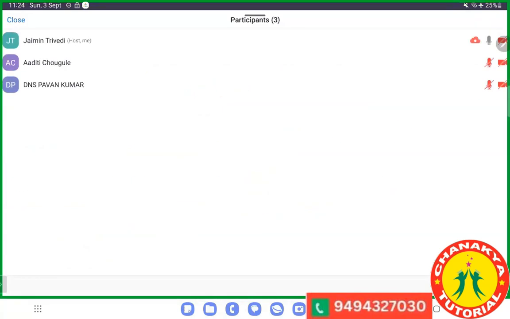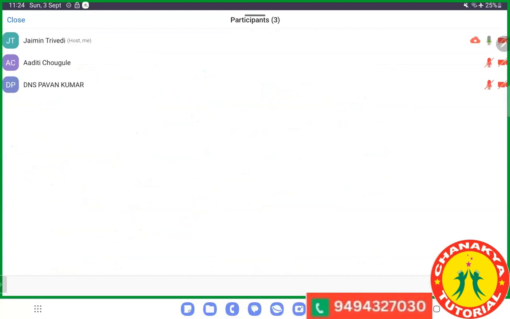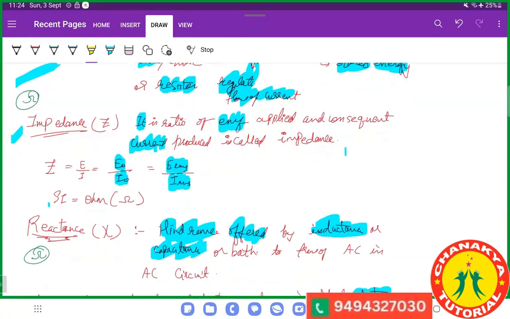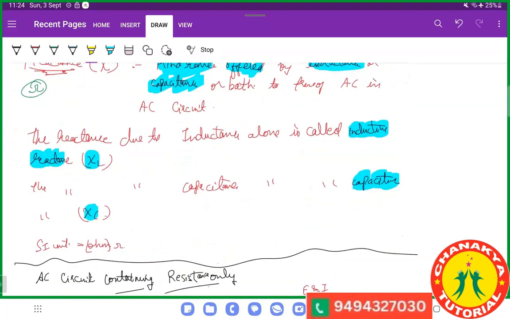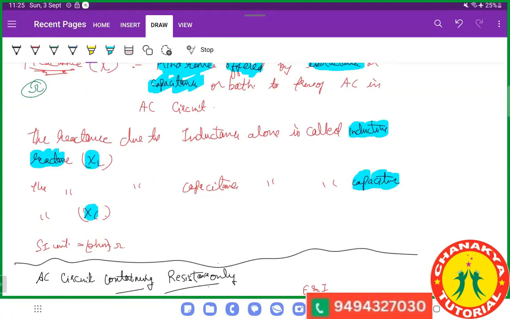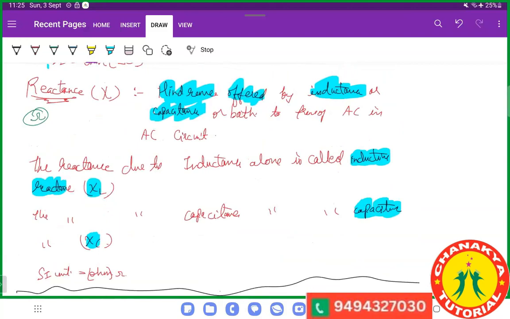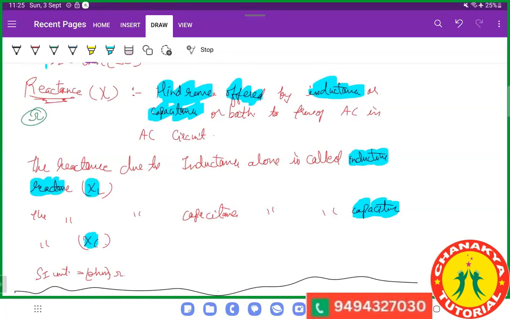So are you able to understand what I'm saying? Yes, sir. Yeah, you will understand because you already have studied. What about Aditi? Your voice is breaking. Can you repeat again? Are you able to understand what I'm saying here? No, sir, I understood it. Understood? Okay. Yeah, Pawan will understand because he already studied, right? Yes, sir. Actually, we went a little further in this AC and DC motor in our 10th grade. So yes, I know about this. Our physics sir gave us a project kind of thing, and we had to do research. So I remember quite a lot of things from that. Okay, then it is good. Then this won't be a problem of understanding.